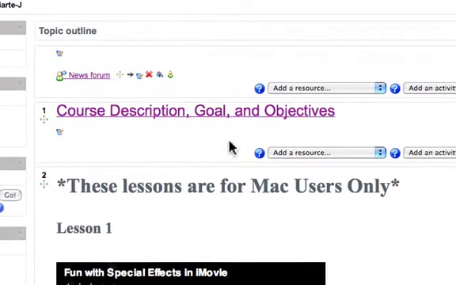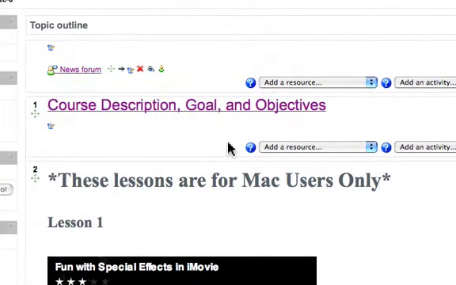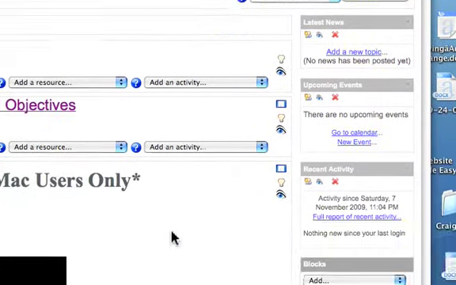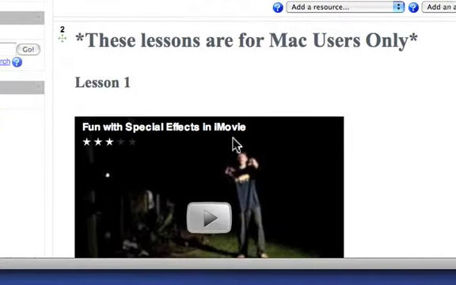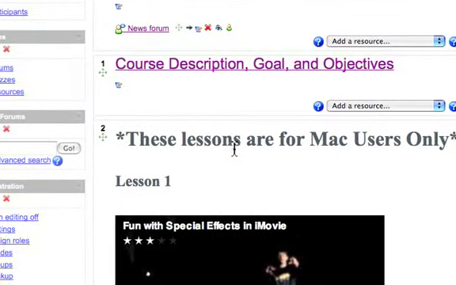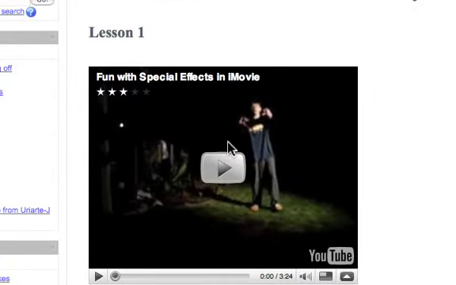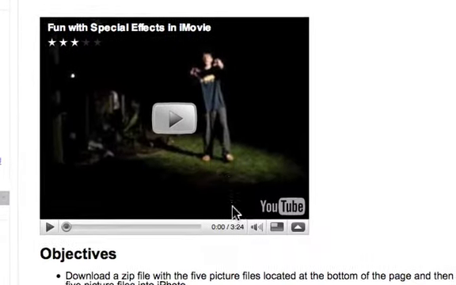Okay, here we go. This is what my site looks like from my computer. I turned on the editing switch, so it's on. Here's my lesson one. Notice the font, it's not bold black like I would like it to be. I'm having lots of difficulties trying to just get the same font to match.